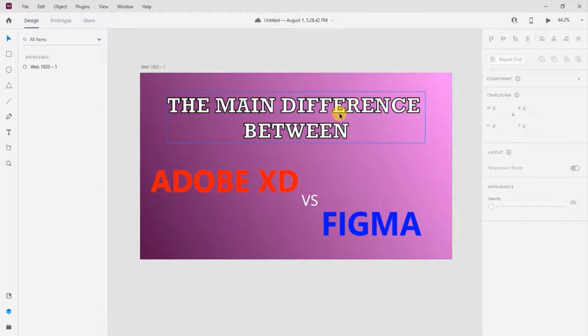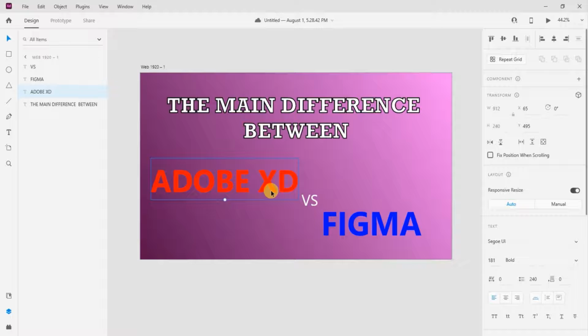Figma has this collaborating aspect that is so efficient. But in the other case, if you are a solo designer, and it has its own side effects which I'm coming to. But if you are the type that is a solo designer, you are the one doing the work and you don't really show it to your client often. You just design, then show it once, twice to the person you are working with or the client, then I'll say you should go with Adobe XD.